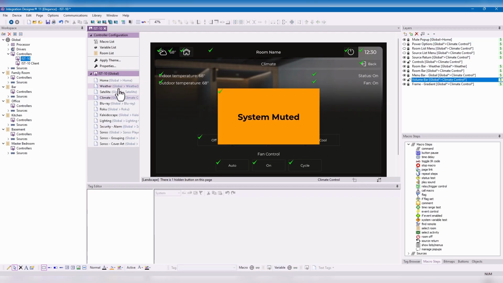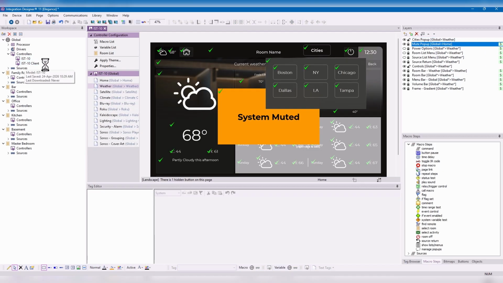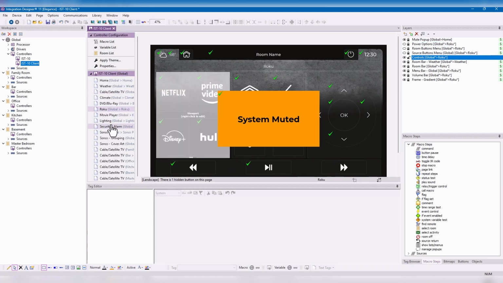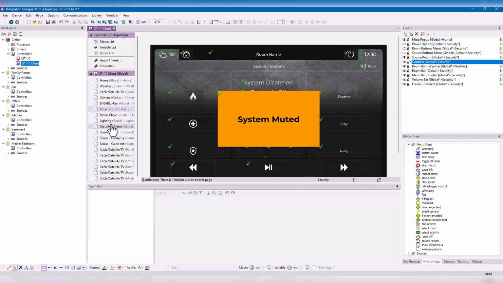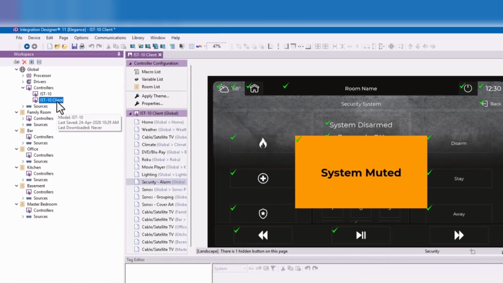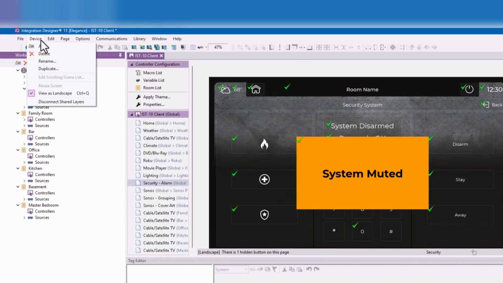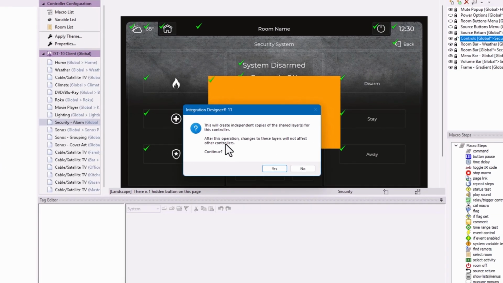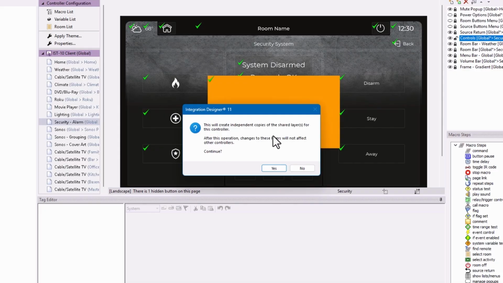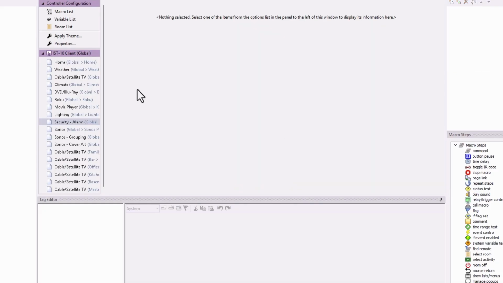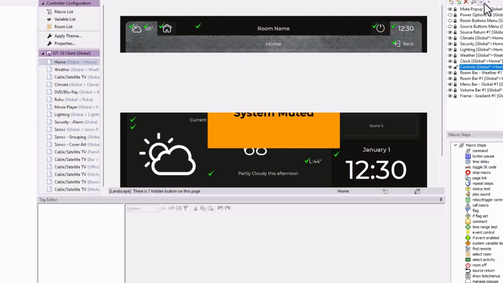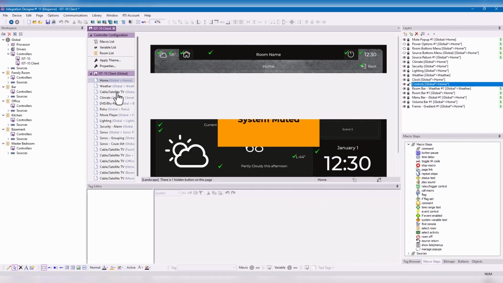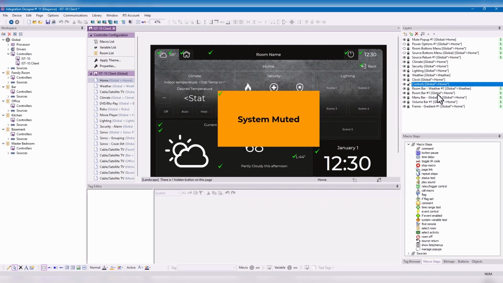Well, that will fix this controller, but it will also impact our other controller. Now, we do have a way of handling that. If we click on the second controller and then we click on device function, we can disconnect the shared layers on this controller. It'll give us a warning because now our shared layer will be renamed to a different name on the second controller. That will be called number 1, as well as all the other layers as well.